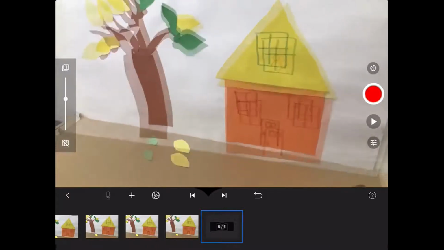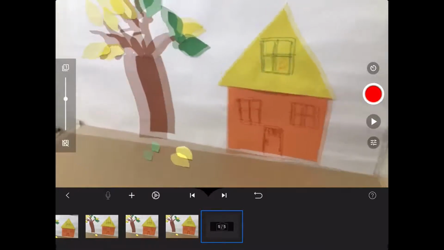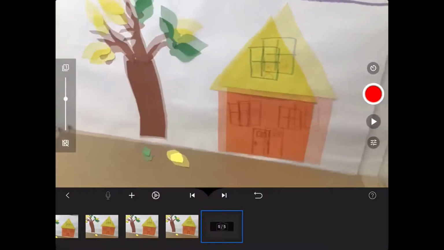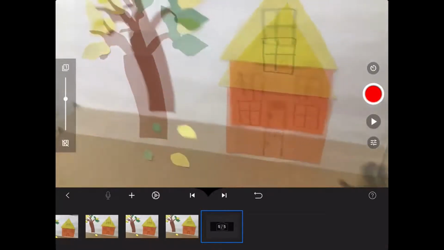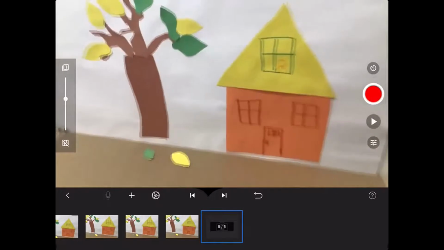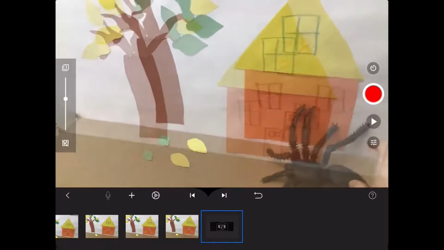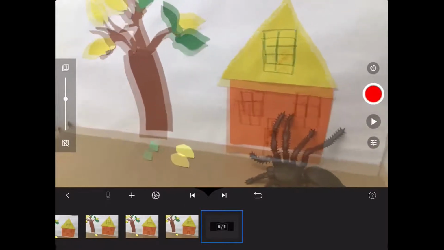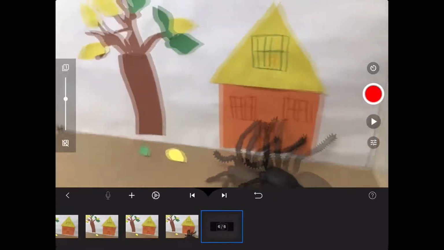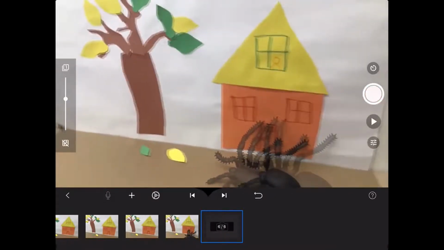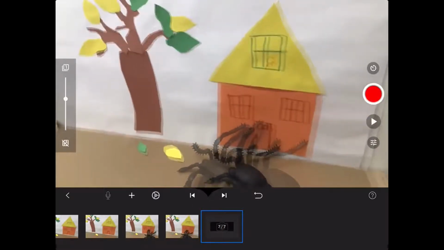So if I use that onion skin, I can line things up again to the best of my abilities. Obviously it won't be perfect because I don't know exactly where things were, and that's okay. But it allows me to get things lined up. Then I'm going to add a spider and take a picture. And add a spider again. And you can see, even though I'm moving my iPad, I can line things up again.